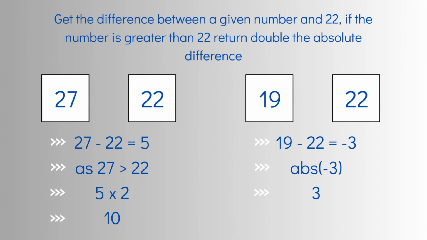Let's go. The first exercise sounds like: write a Python program to calculate the difference between a given number and 22. If the number is greater than 22, return twice the absolute difference. In this task we learn more about the if-else statement. Go to the solution.